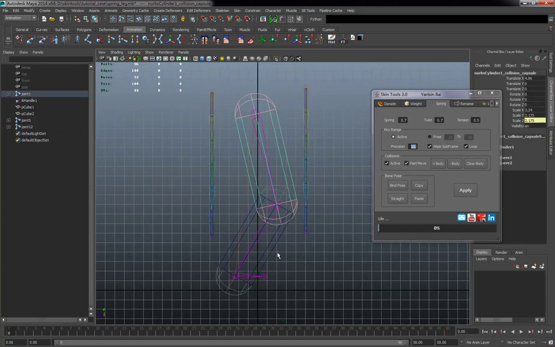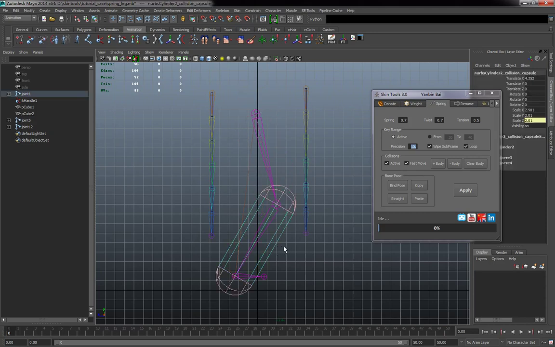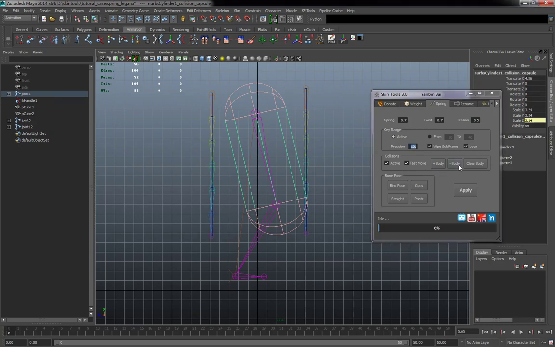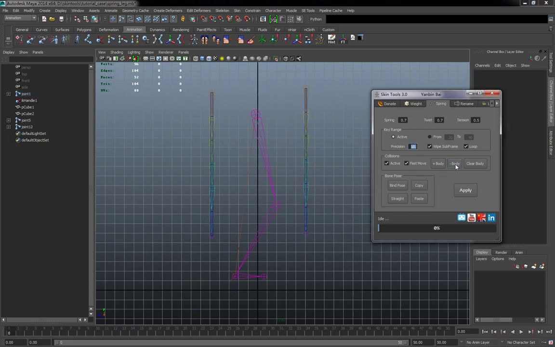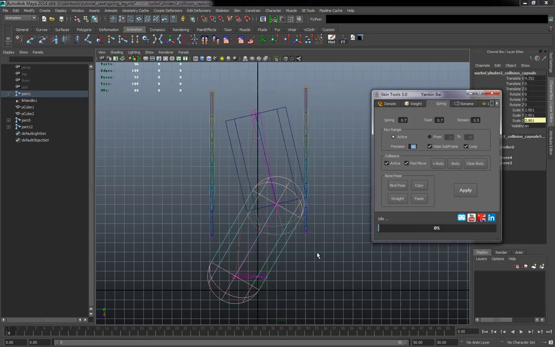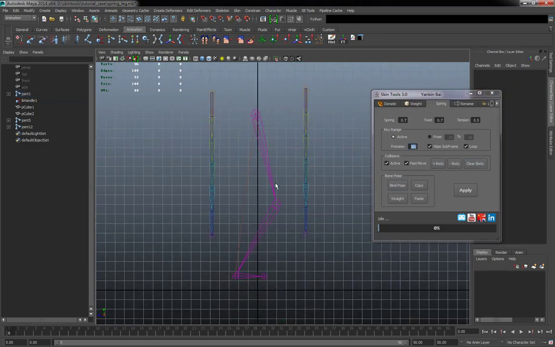The collision bodies we can add or remove by simply hitting delete, or we can add a body and use the remove body button here to remove it. If we have lots of collision bodies we created, and after calculation we just want to get rid of them, then we can clear them all. That's really simple to use.